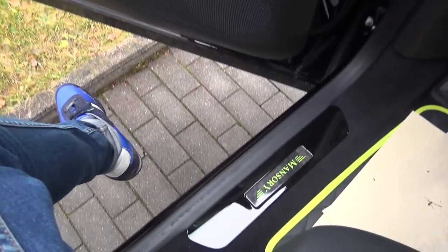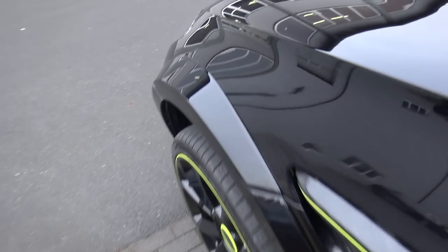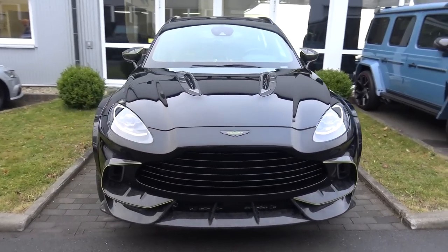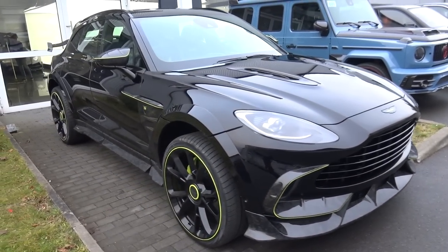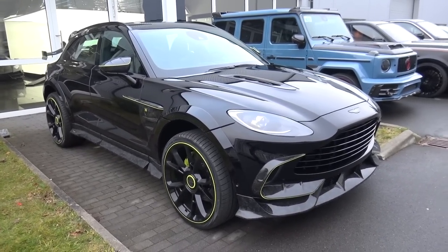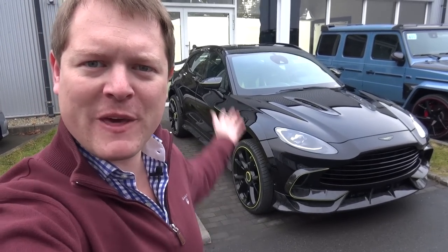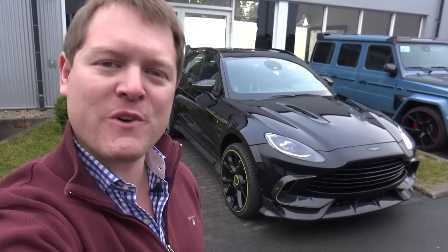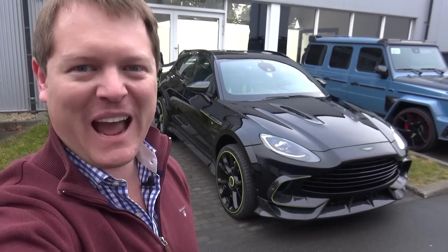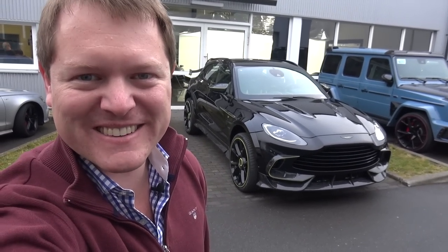Step on out — Mansory side steps are just here. That was actually quite an enjoyable drive, more enjoyable than I anticipated out of the Mansory DBX. With my only previous experience of a DBX being in a fairly uneventful environment, this today has certainly excelled. The sound, as always from a Mansory car, is very, very impressive. A big thanks to the team at Mansory for the opportunity to take the new DBX out for a first drive and share it with you guys. Let me know your thoughts down below — it's a wild creation from the team here at Mansory, as always. Thank you very much for watching, I appreciate all your support, and we'll see you again very soon.